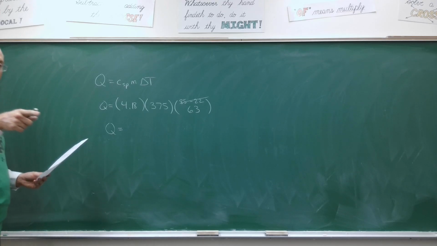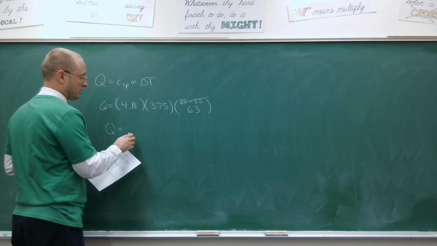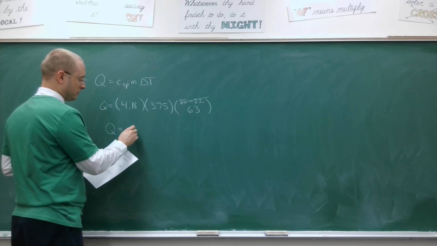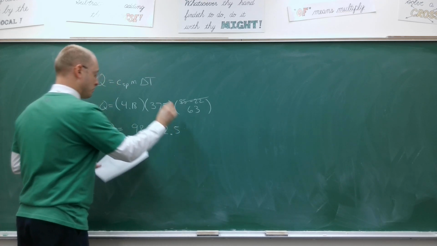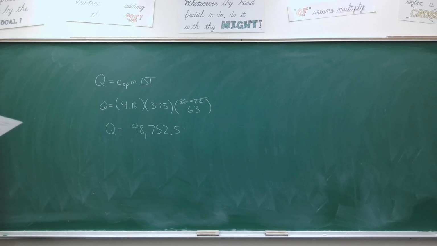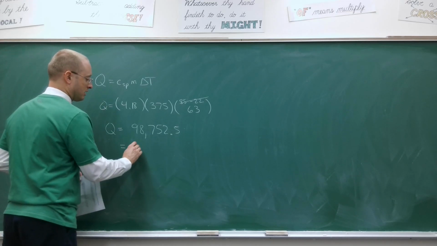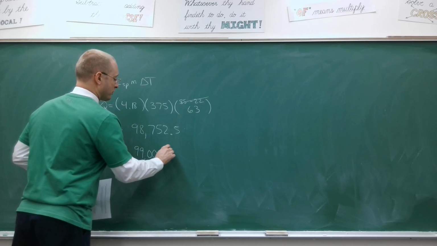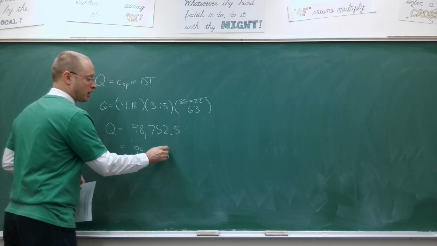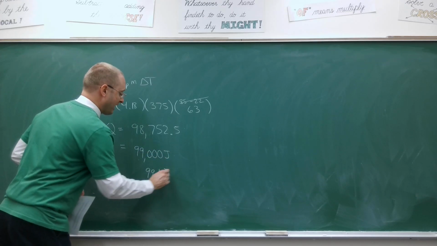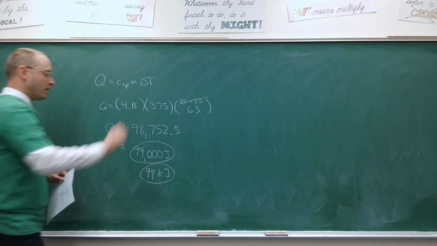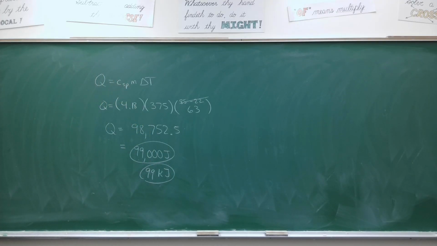Olivia, what did you get when you worked it the other night? The exact number was 98,752.5. All right, and then you rounded to, I'm guessing, 2 sig figs, right? And you got 99,000 joules. Or if we wanted to, we could take a shortcut on the 1,000 and just say 99 kilojoules. Either one's fine. You don't have to switch it to kilojoules necessarily. But if you see the 99,000, you're like, I'm too lazy to write 3 zeros and a comma. Let me throw a K on there instead. That would be fine as well.